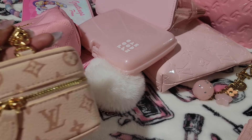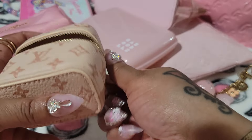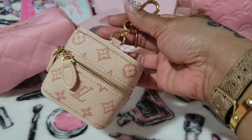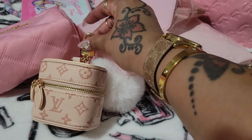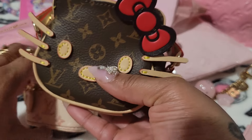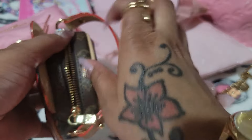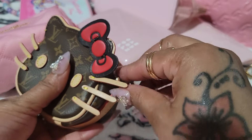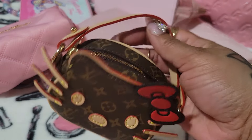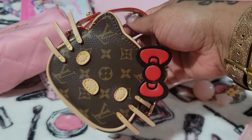This right here is supposed to be a bag charm, but to me it's like a little pouch because it holds so much. I've put my candy in here, my medicine, my candy pods. It holds a lot, but it's supposed to be a bag charm — that's what they're calling it. A company sent me this, and I thought that was so cute. And then this right here is supposed to be like a little crossbody, but I just call it a little pouch because that's how I use it. It does come with a crossbody chain strap, but I just put my candy or my little essentials in here. It's so cute, and at the back it does have a slip pocket.